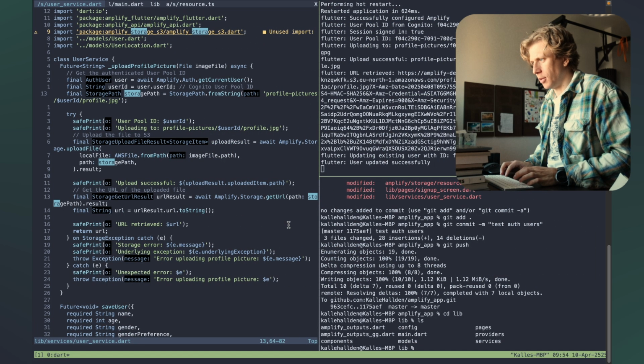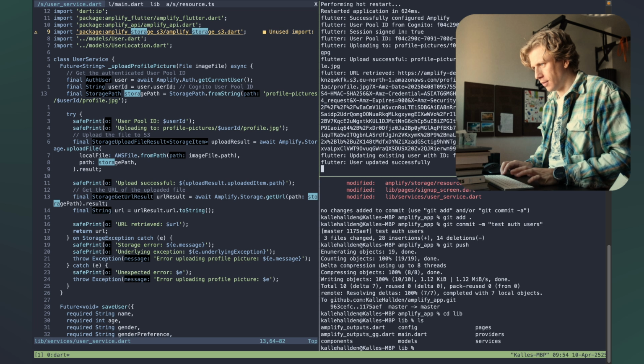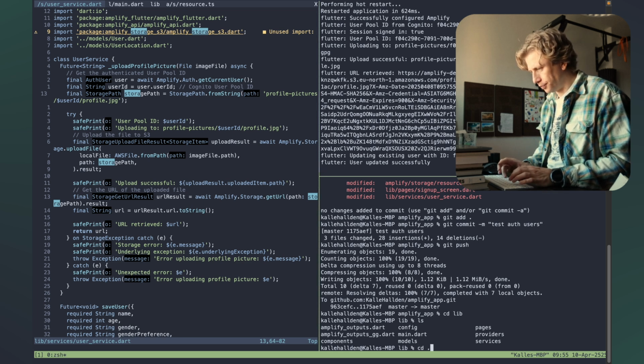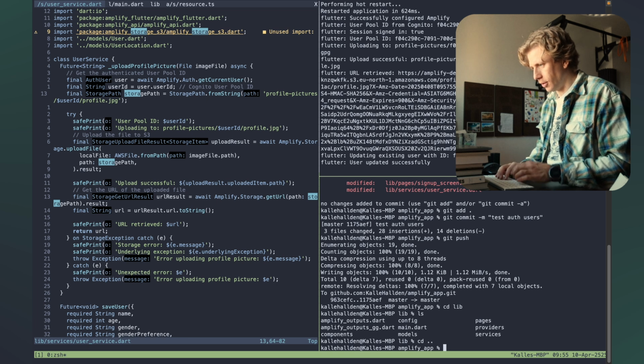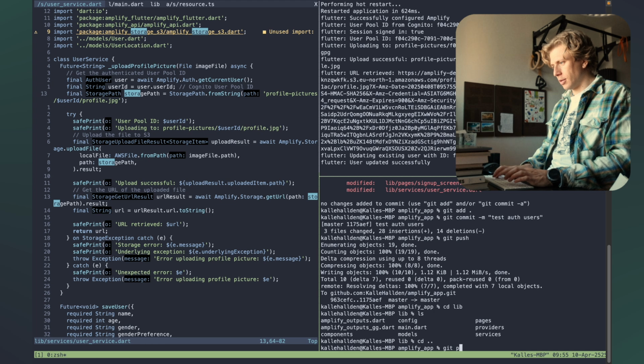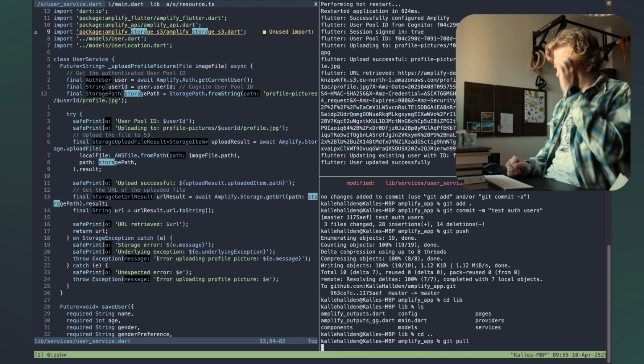Okay, and then we need to make sure that we do git pull, so we don't accidentally start doing stuff and then have to deal with a merge conflict. Yep.